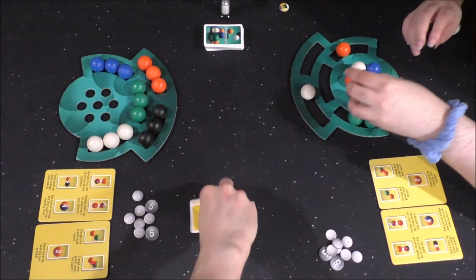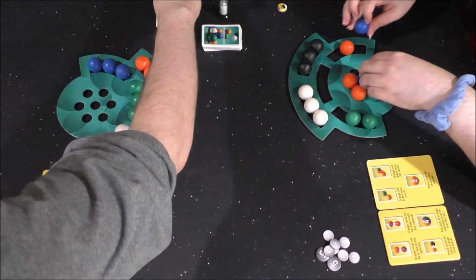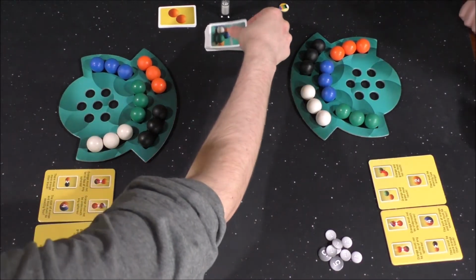All right, so reset. I'm gonna go ahead and just put these into a discard pile. Okay. All right. Sorry. They're not attacking you. They keep rolling off. Alright, you good? Yeah. Alright, here, round 2.